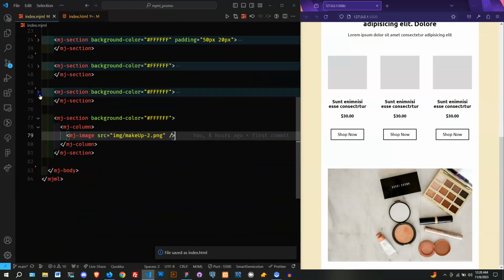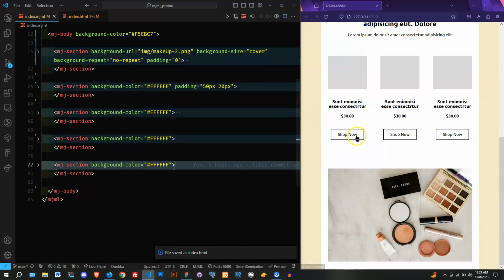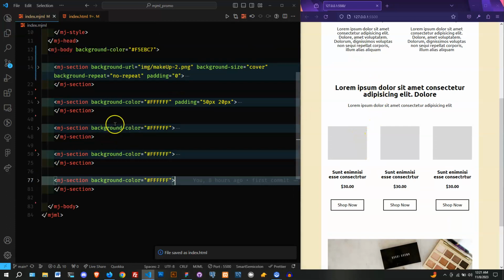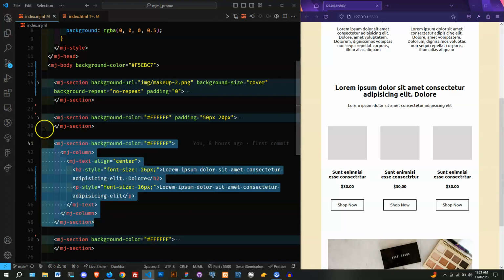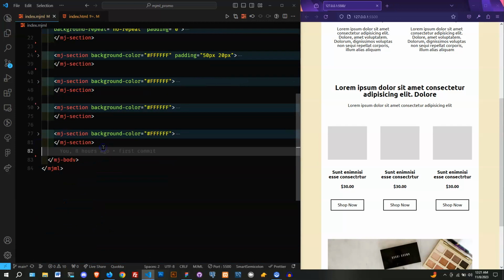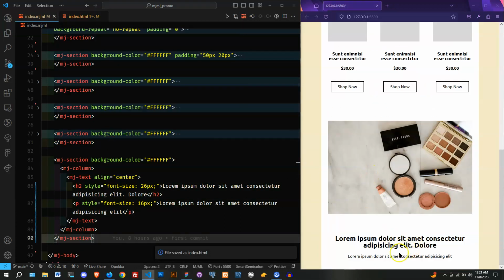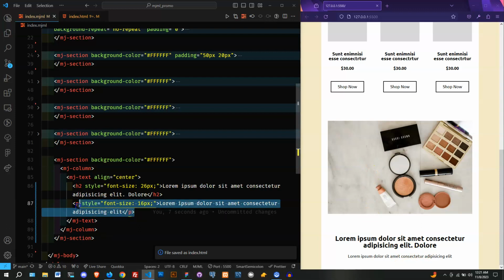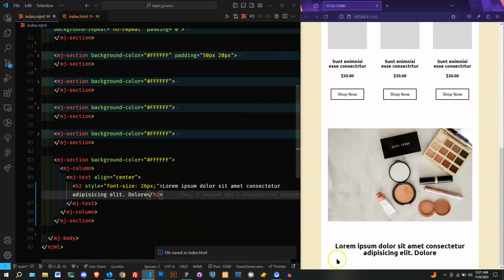So we could just close this section, and look for this section up here, which I believe is this one right here. Just copy this, close that up. So we have that. We can take off the paragraph and just leave the title. We can just leave that. All right.